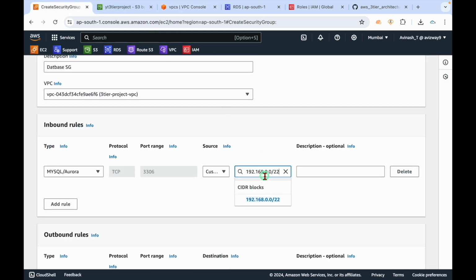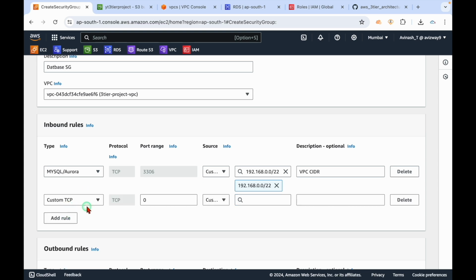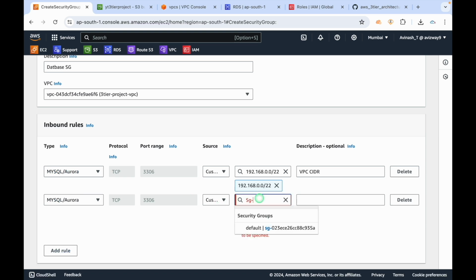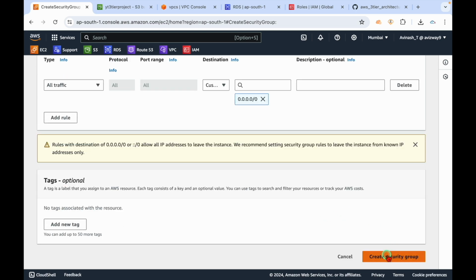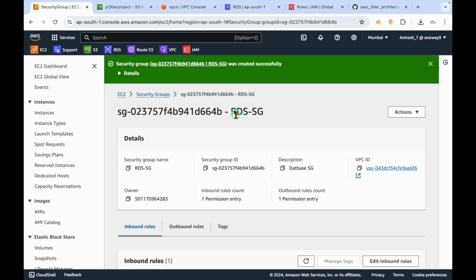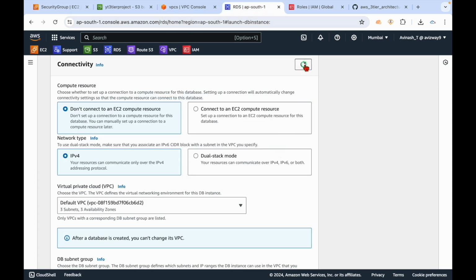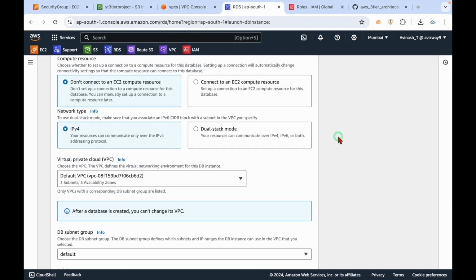We can modify it later. So whatever resources are running within this VPC, only those resources can communicate with my database. We have another mechanism called pipeline mechanism, where we can simply give the security group of our application servers. That we will add later, then create security group. Now this security group I'm going to attach to the DB instance I'm launching.